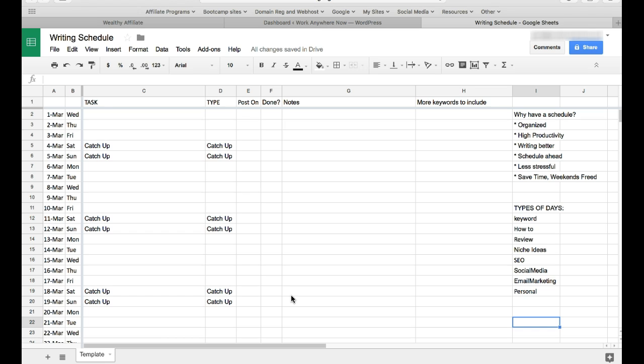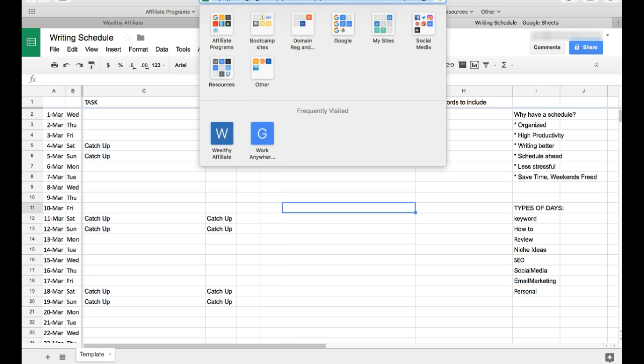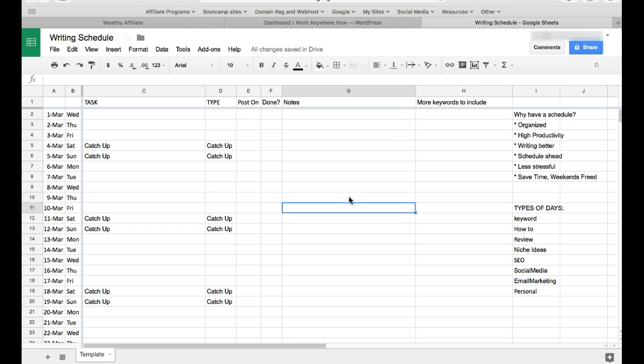So as a blogger, I like to do as many things as I can online. So for my writing schedule, I'm using Google Sheets. Google has a lot of different things, and Google Sheets you could find under Google Docs. I think if you just go to google.com and you search Google Sheets or just Sheets, it should come up. And if you're already logged in with your Gmail account, then you'll automatically go in there already.